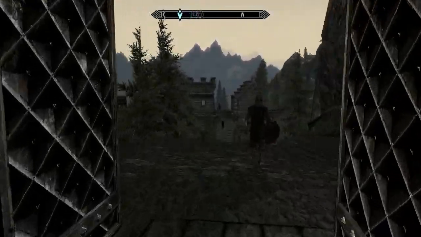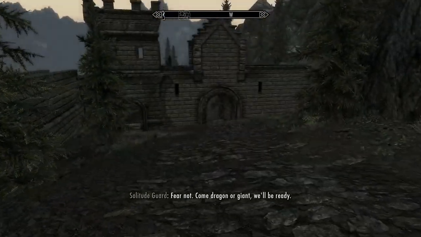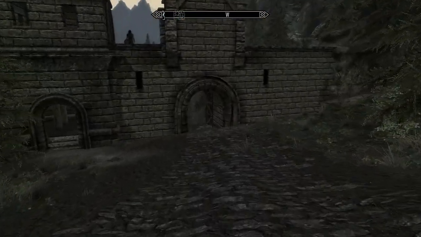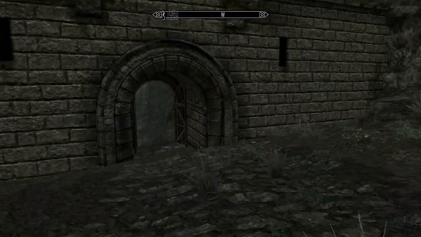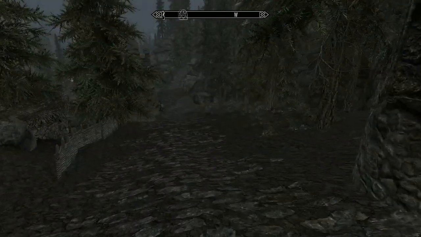For instance, if I'm trying to go from wherever home I decide to set up at, like Winterhold, and I want to come to Solitude, well, if I don't want to take the carriage because it costs money, then what I'll do is I'll simply just ride the horse over here.